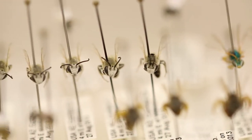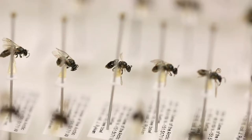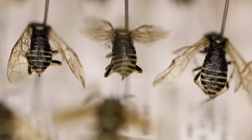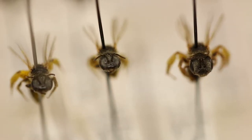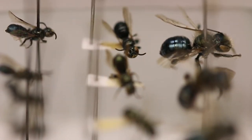Insects are small, and it's really hard to appreciate something you can't see. That's why it can be a hard sell to get people excited about insects. I've found in my work, where I do a lot of outreach with people, if you can bring insects up to a scale where people can really appreciate what they do look like, it's pretty easy to get people captivated by bugs.